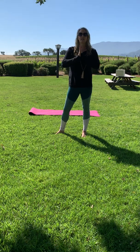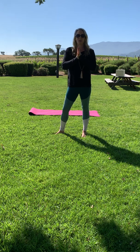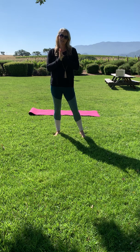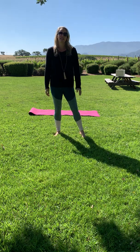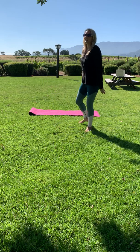Now this morning we're here at the Vineyard View lawn at Gainey, and I'm going to do a 20-minute yoga practice on our lawn, and then afterwards we're going to do a tasting with Melissa Sasso from our tasting room, and she's going to taste 3 wines with us. So grab a yoga mat and join me, and let's begin.